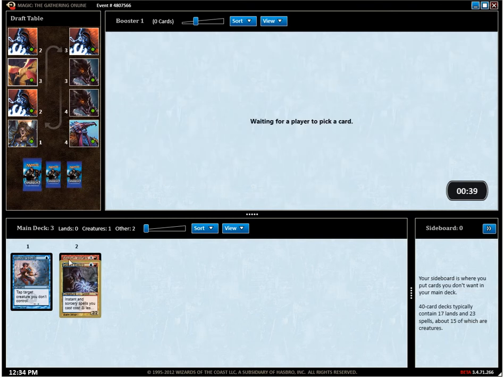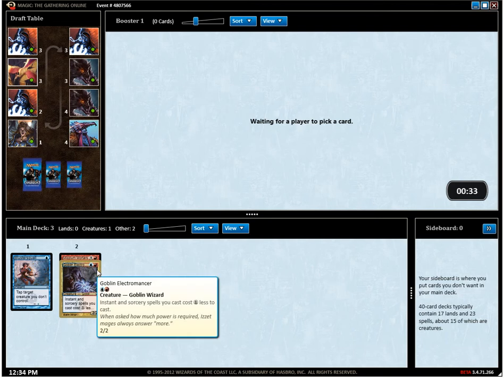2-2 for 2 is fine. Not Electrician, Electromancer. He's an Electrician. He goes and fixes people's wires and stuff. He'll rewire your bathroom for you. That's right, rewire your bathroom.